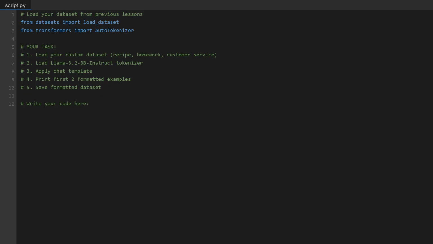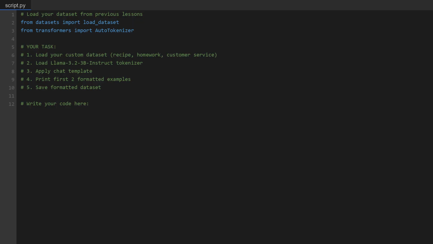Hands-on exercise. Here's your first exercise. The goal is to apply a chat template to your own dataset end-to-end. Import load_dataset from the datasets library and AutoTokenizer from Transformers. Load your custom dataset, whatever domain you're working in: recipes, customer service dialogues, technical Q&A.